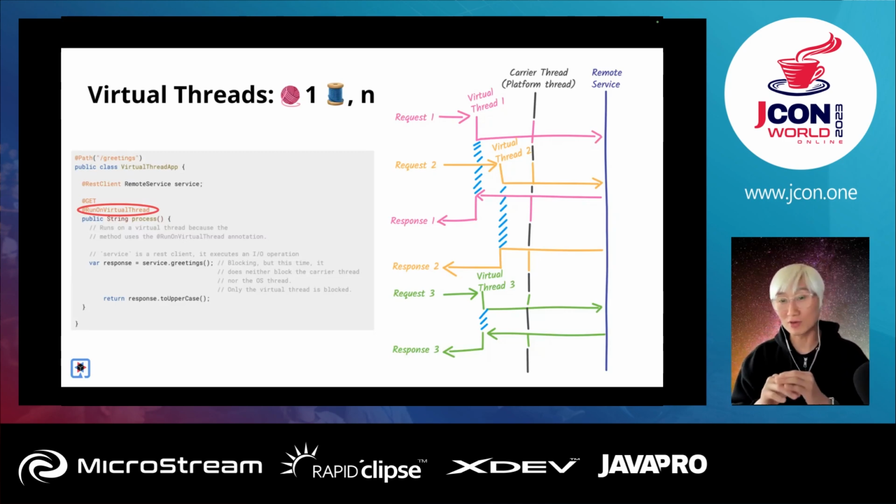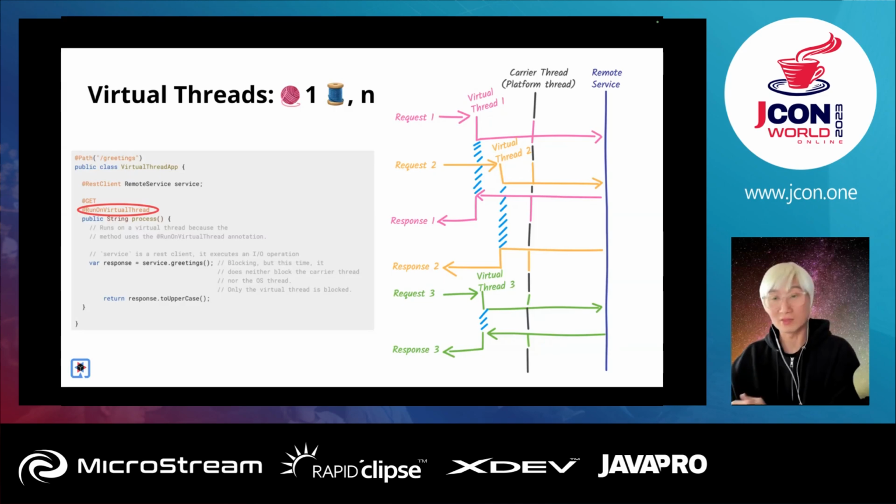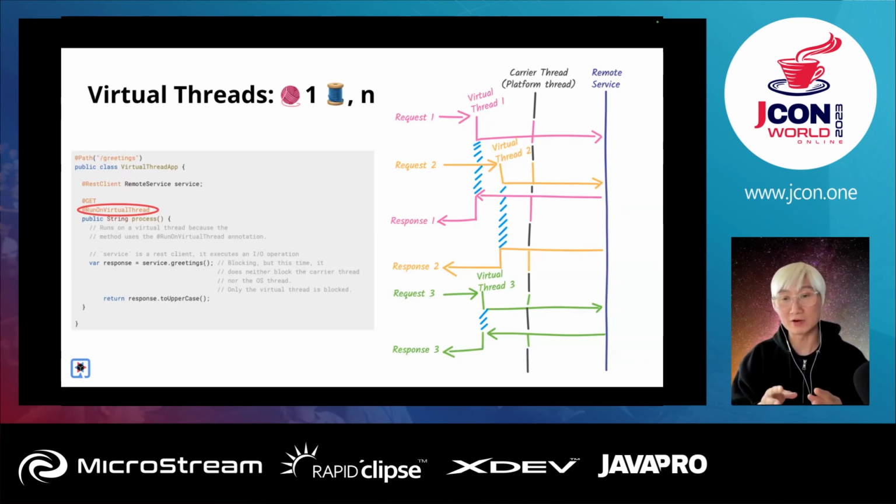So anyway, it's all platform threads. We just use different terminology based on the purposes. The event loop is also a platform thread in reactive programming, and the carrier thread is also a platform thread in the virtual thread model. So it's a little bit of a similar concept, and I talked a little bit at the very beginning about the green thread back in 1997 and 2000. But at the time, it was managed by the virtual machine rather than the operating system. So now virtual thread is also managed by the virtual machine. It also connects to platform threads, but previously green threads had no relationship with the operating system.